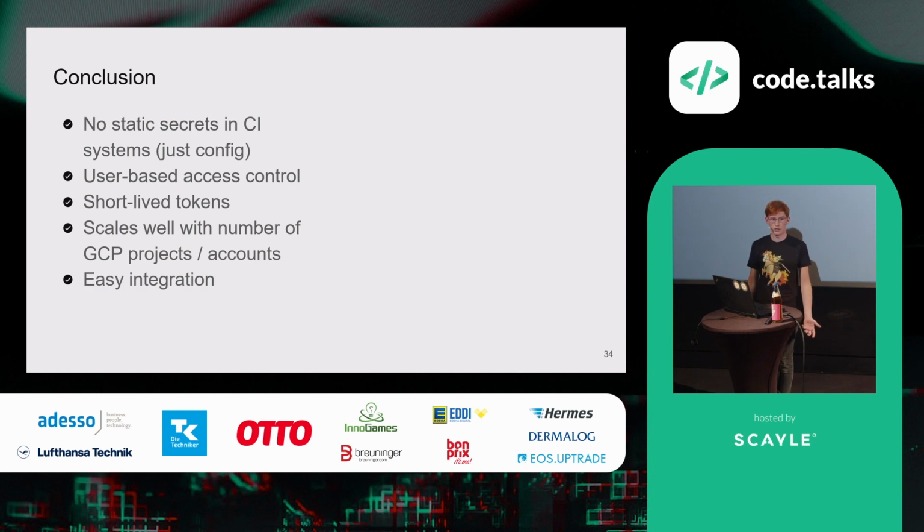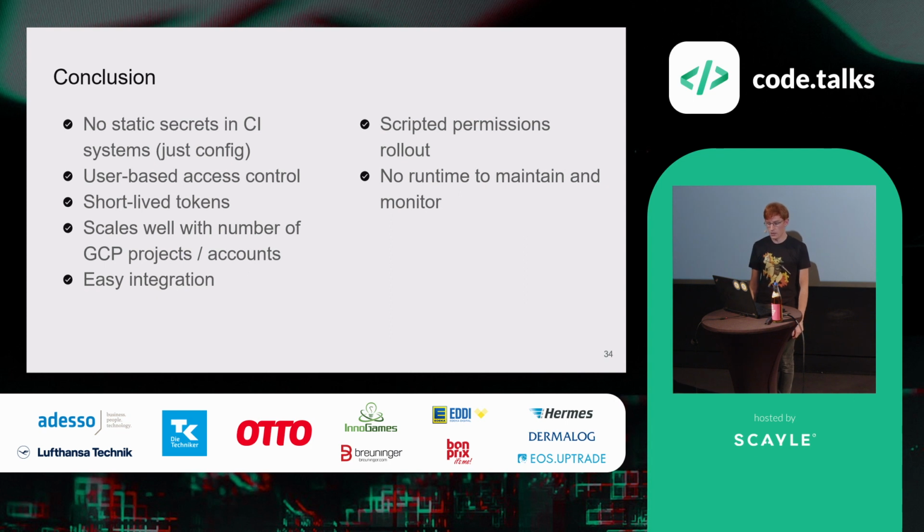We still have easy integration. We just have to integrate two lines of code, and we can do that in a scripted fashion. The permission setup can be scripted quite easily. We have no runtime that we need to patch or make sure it runs. We have no single point of failure. We don't need to monitor it. And also we have no central service anymore with god permissions, which was kind of problematic before.